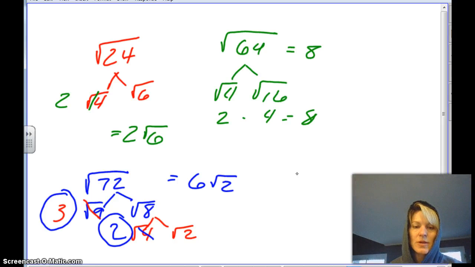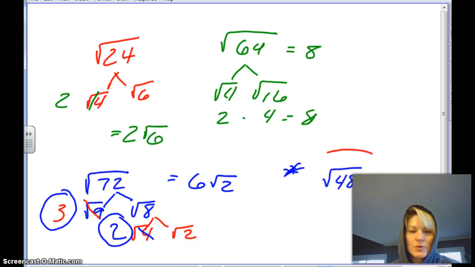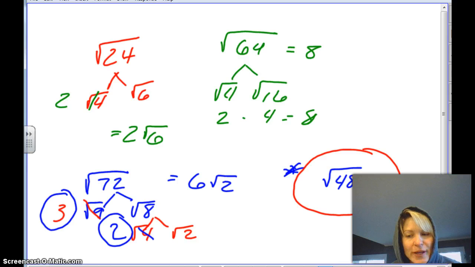Okay, so I want you guys to try this one on your own. I want you to simplify that. What is the square root of 84? Or 48? That says 48, right? 48. Oh, need some more coffee, my goodness. All right, so I want you to do like we did here. Start with that. Figure out 2 things that multiply to 48 and see if you can figure out how to simplify that into a whole number and a square root. And we'll talk about it some more tomorrow.